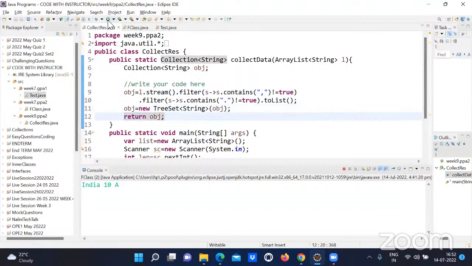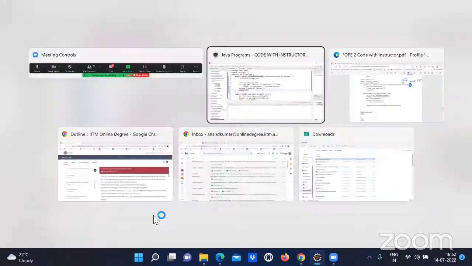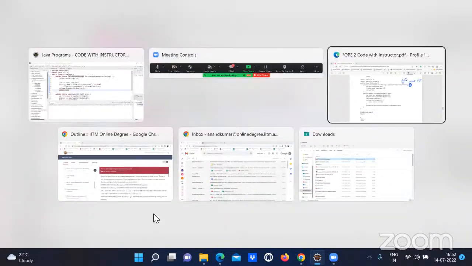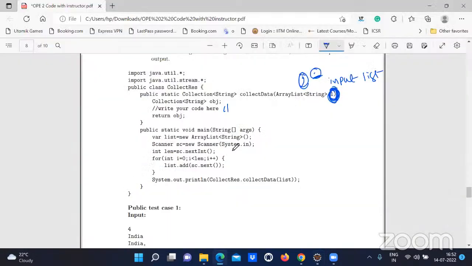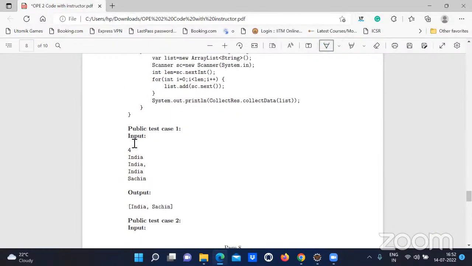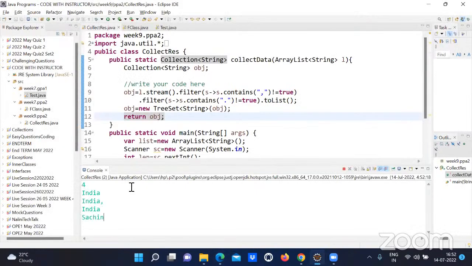Okay, so I'm going to run this. Here we have some test cases, so I'm going to copy and paste these test cases. See, India comma searching. Here I have given India 3 times.